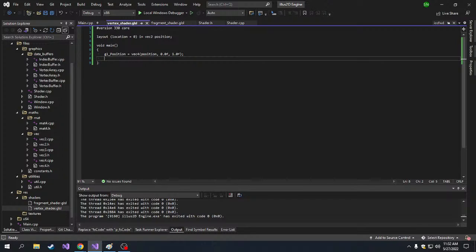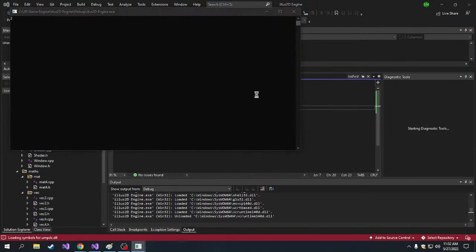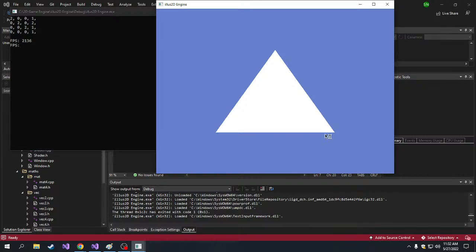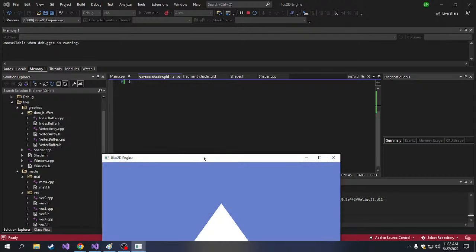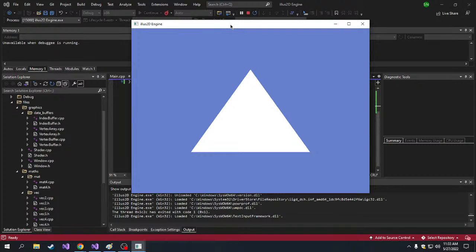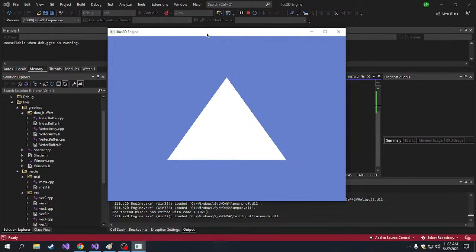But what if we make an error in our shader? For example, if I forgot this bracket right here, a pretty simple error that can happen to almost everyone. Now if I run the code, of course we don't get our desired triangle, and we'll wonder what the hell happened. We'll have no idea what the error was or where, especially if our shader code was pretty long, like 100-200 lines in a big game. We'd have to debug every single line of our shader code, which is a big nightmare. So how do you fix it?